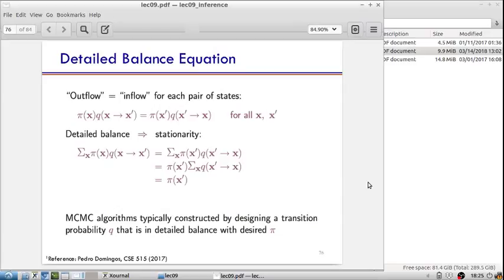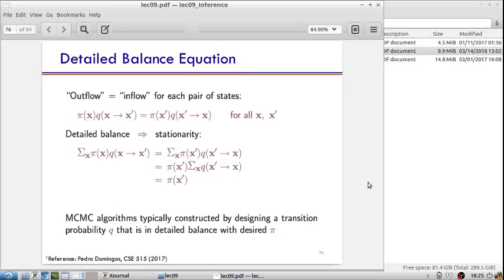Which just means that pi of X times the probability of me being in some state or some node X, for example 0, 3, going to, let's say, 1, 5, is the same as the probability of me being in 1, 5 times the probability of me going from 1, 5 to 0, 3. If there is a pi which satisfies this, then it is stationary. Otherwise, you just solve this, and if you get a unique solution, you're fine.